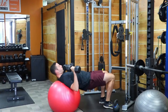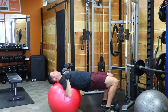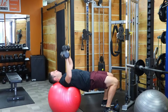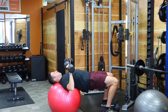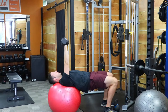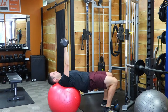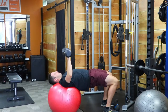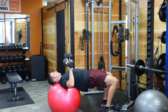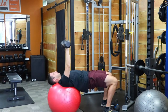You want your head and neck nice and neutral like so. Then take a big breath in, good posture, exhale up. Inhale down, controlled, exhale up. I like to do a nice slow tempo with clients — I go one, two, pause for one, one, two. This really teaches people how to stabilize on the ball, keep those glutes high, and focus on inhale and exhale.